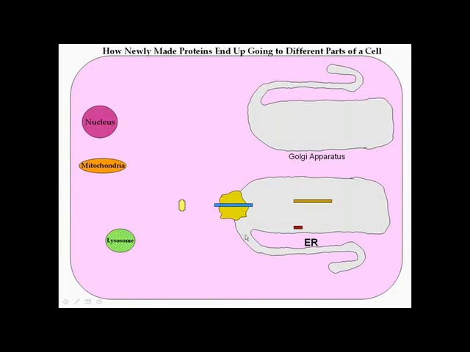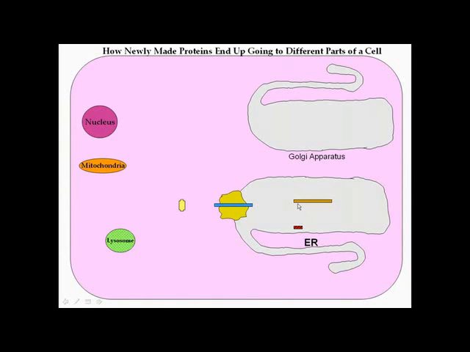All right. So just to sum this part up in words, there are other signal sequences that cause protein synthesis to pause for a while. During that pause, the ribosome ends up going over to the ER, and once it's at the ER, the signal sequence comes off, the signal recognition particle comes off, and that allows the rest of the protein to be made.